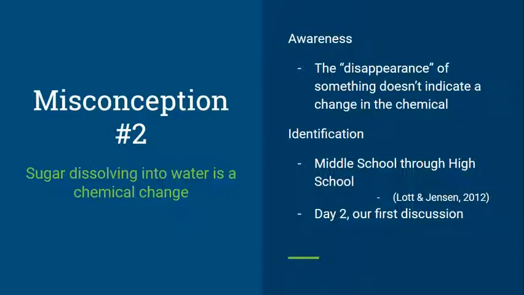And so students come up with this idea that the mass should go down and that there's a chemical change in this process. One of the articles that I found that researched this actually had students interview results for this particular type of physical change. A lot of middle school students, when presented with this lab, also agreed that this is, in fact, a chemical change because something disappeared, that it's gone, that you can't reverse it. So this is definitely something that starts to showcase itself at the middle school level.